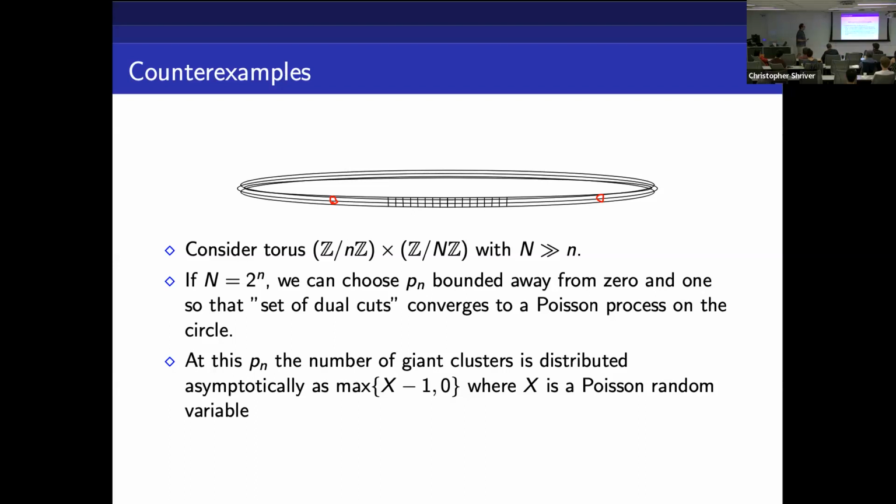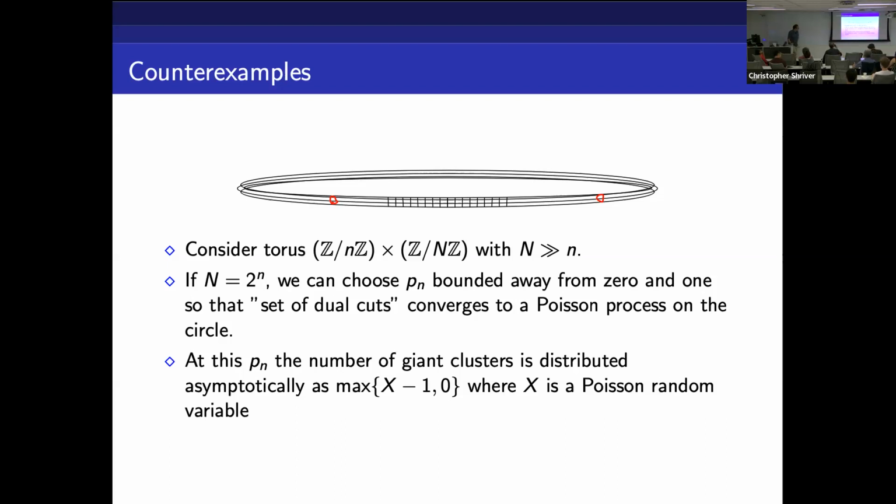But okay, so what we can do is come up with a more complicated example where we fake the same behavior, but with P bounded away from 1. This is a counterexample to lots of things that one might like to be true in this finite graph world. So what you do is you take a torus which is much, much longer in one direction than the other. Let's say we take a small n by big N torus with big N much larger than small n. In fact, we'll take big N to be exponential in small n, let's say 2 to the n.